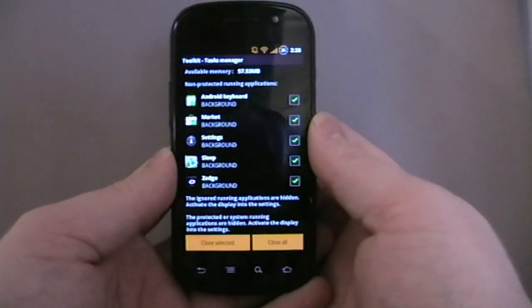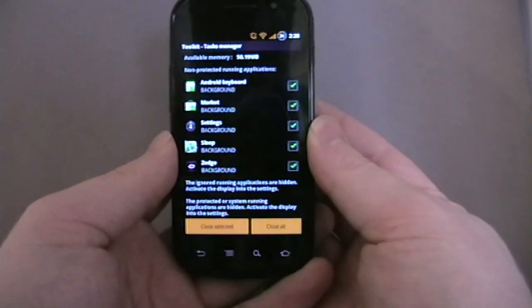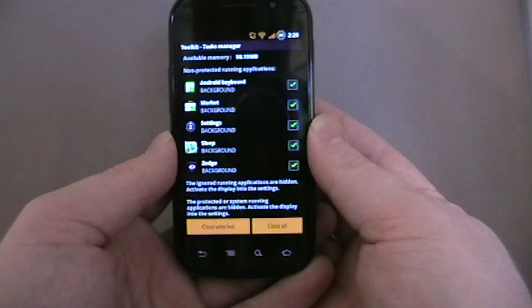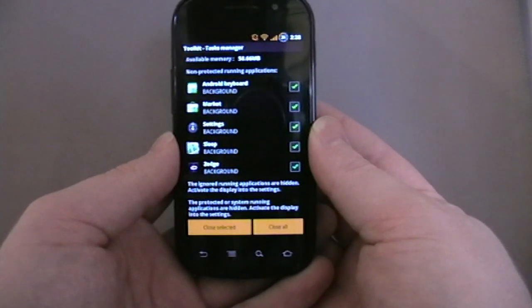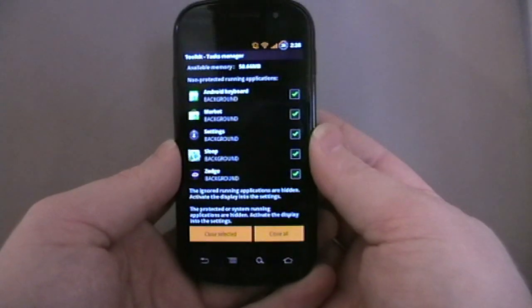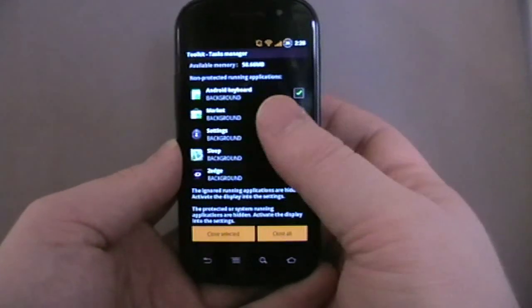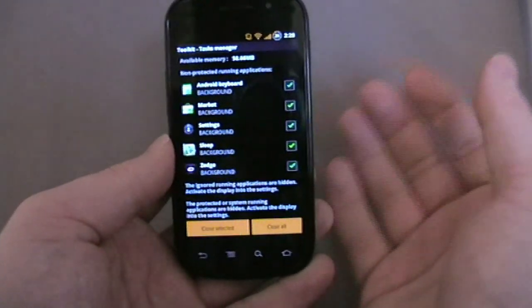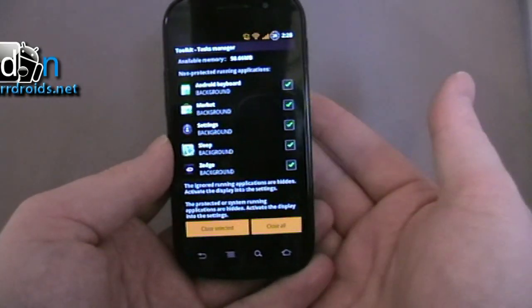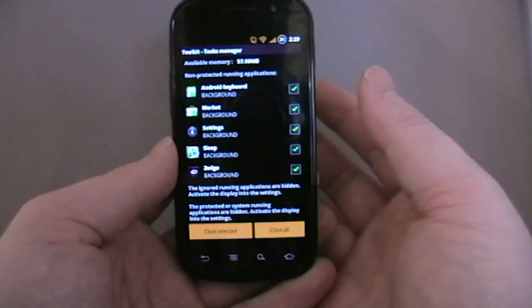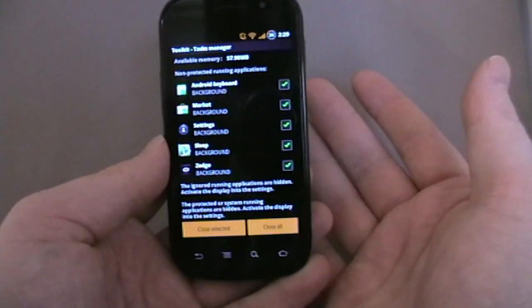The first thing you come up with when you open it is a task manager, which I have to say put me off a little bit. Since moving up to 2.2, I bravely removed all task managers, task killers and memory controllers, and I let Android do its thing. To be honest, I've had much better battery life. One argument is you'll kill applications that the system will just start back up again. So you use processing cycles killing them, and then it uses processing cycles opening back up again and doing its initial checks. Whereas if you just let them sit there doing nothing, you're fine.